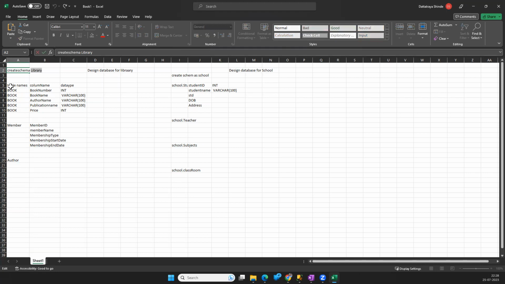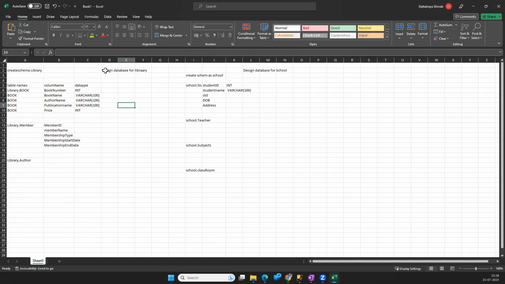You have to write like this, table name will be, okay, library dot book, then library dot members, library dot authors, okay, like this. Okay, this is a database created: design database schema tables for library, database tables for school.